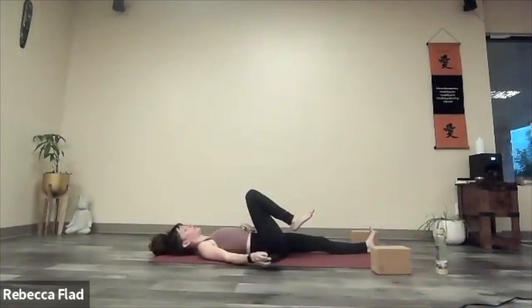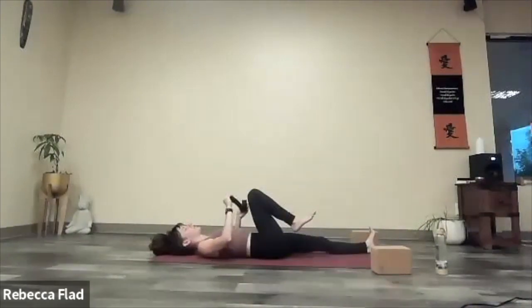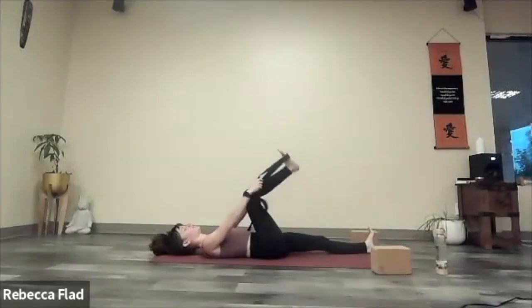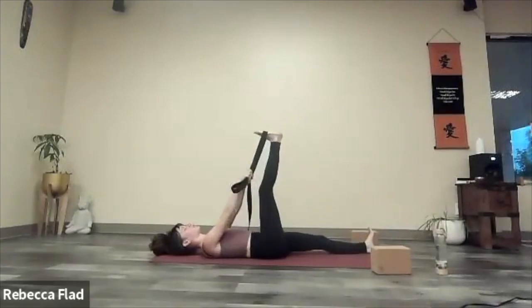Then you can take a strap and gently unwind it until you wrap the strap around the ball of your right foot. Extend the right leg up towards the ceiling. If you don't have a strap, you can interlace your hands behind your right thigh. Extend the right leg up towards the ceiling. Flex the right toes back towards your face. Keep the left toes nice and flexed so both legs are nice and active.